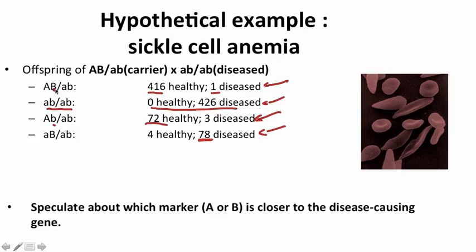What about A? Well, this one's big A, and almost all healthy. This one's also big A, and almost all healthy. This one's little a, and all diseased. This one's little a, and almost all diseased. So clearly in this case, the genotype at the A marker is more predictive of whether you have the disease than the genotype at the B marker. So we can assume that A is probably closer to this disease-causing mutation. And we haven't said whether it's between A and B or not. It could be in that little area above A, as I said before.